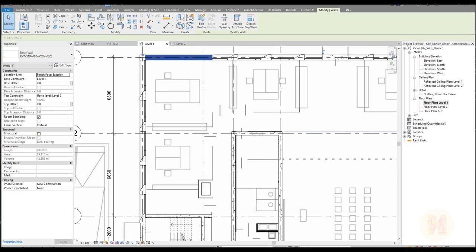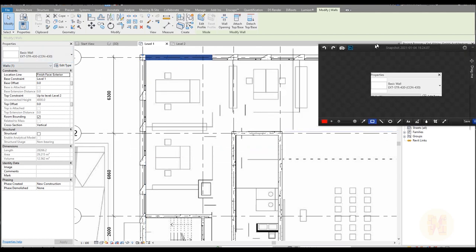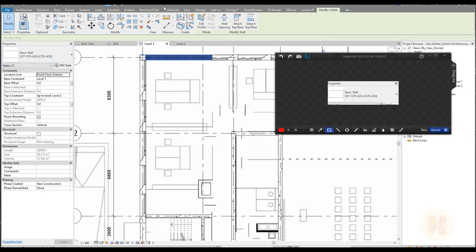And let me use one program. It will help us a lot. It's loading. It's called Monosnap. I already talked about Monosnap, so you can download it. It's really, really nice. Okay, Monosnap is loaded already, and let me just cut this place. And as you can see here, now we can see the naming.